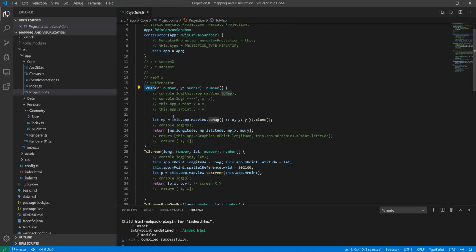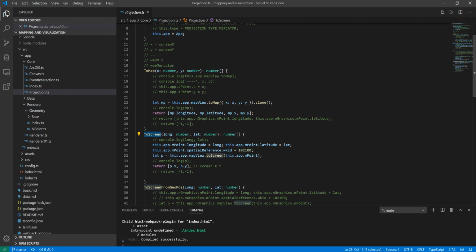This is very simple, map to map. We need the X and Y screen coordinates, probably like 300, 500, things like that. Using this special function, we are able to get the latitude and longitude, which is the geographical position. Vice versa, if we have a latitude and longitude, then we want to reproject in order to get the screen position, so in this case we're going to use this function.